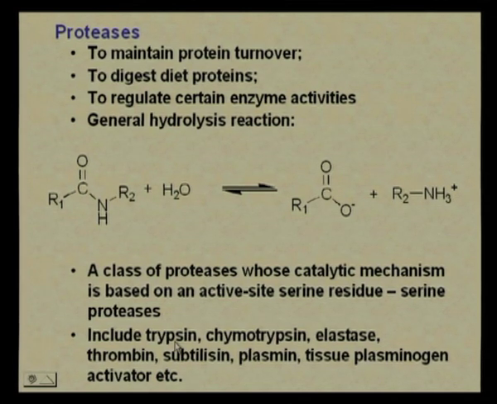the other ones that I have listed here. And if you remember, about 2-3 classes ago, I showed you a typical picture of how trypsin, chymotrypsin, elastase could be accommodated in the active sites. Okay. So these are all examples of serine proteases where the catalytic mechanism is based on an active site serine residue. And what are these proteases going to do? They are going to cleave the peptide bond, and we will see exactly how it cleaves the peptide bond. And again, what do we have to remember? The enzyme has to get back to where it started from, because it has to go on to cleave another peptide.